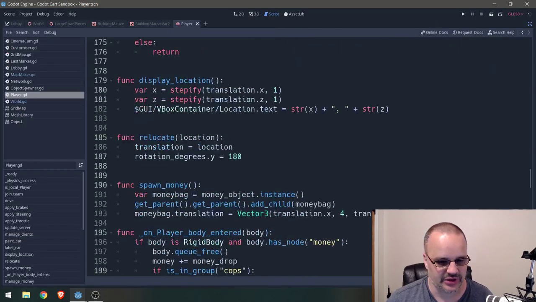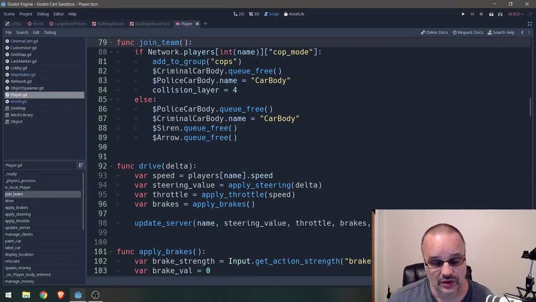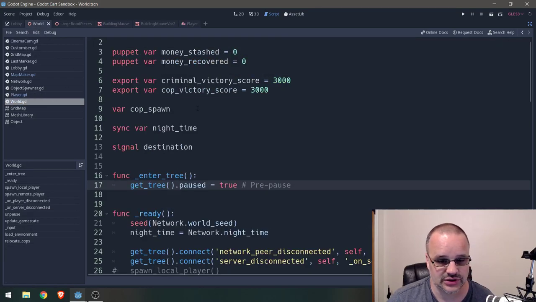First, let's check my cop code. Join team. Where's join team? If you're in cult mode. Fine. Okay, let's go to world script.